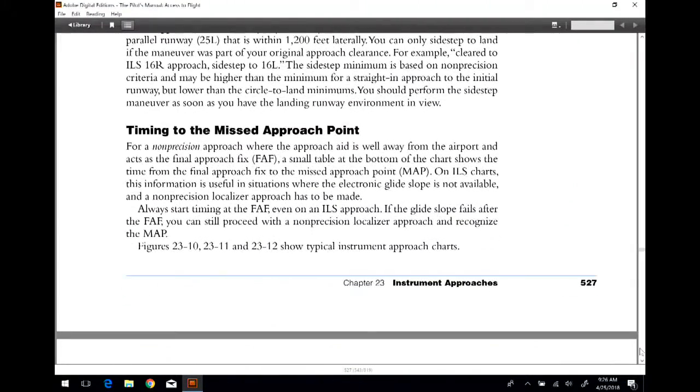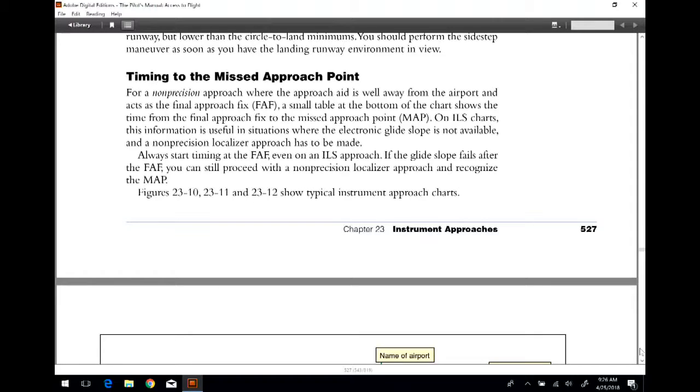Remember we talk about timing on the missed approach. So, let me ask you a question. Here you are flying an ILS approach. You have started now from your final approach fix, and you are headed down the hypotenuse, happy as a clam. You lose your glide slope. What do you do?